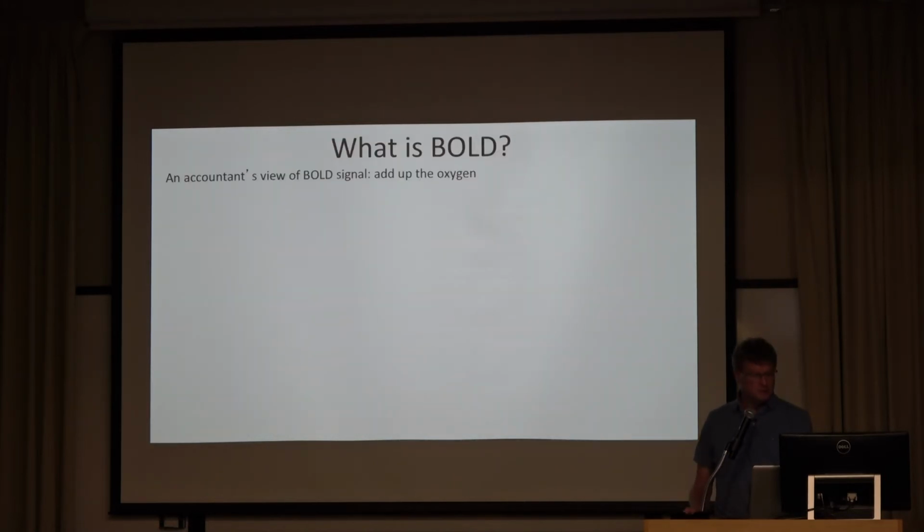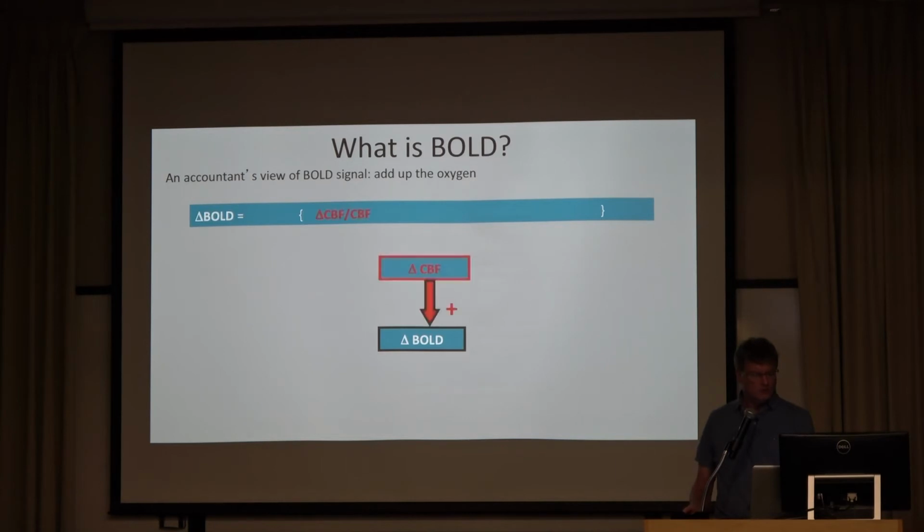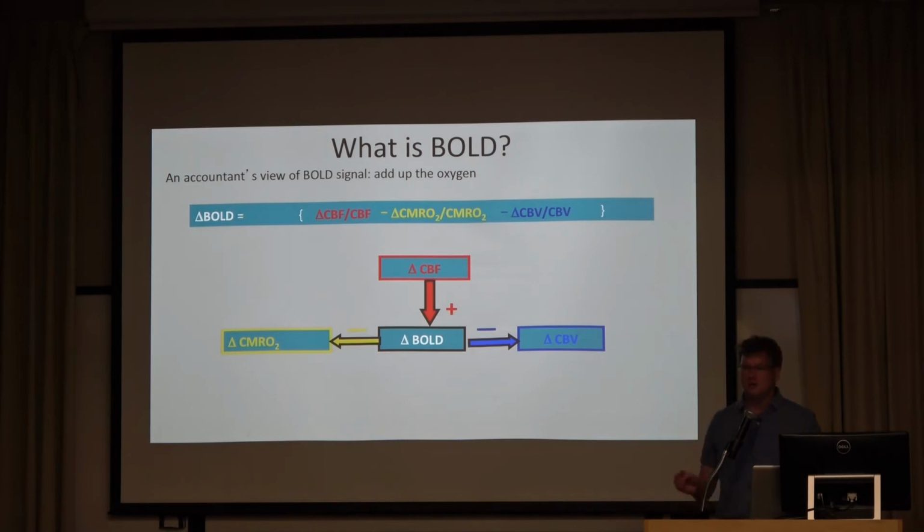And so what is BOLD? Let's just use an accountant's version. This is very, very simple for those of you who don't know. So BOLD signal: CBF brings oxygen in, drives BOLD signal up by washing deoxyhemoglobin out. CMRO2 does the opposite. It takes oxygen out of the blood, depositing more deoxyhemoglobin. And CBV doesn't change blood oxygenation, but it puts more total deoxyhemoglobin into the voxel just by increasing the vessel size. And lastly, it's all modulated by how much deoxyhemoglobin was there to begin with.